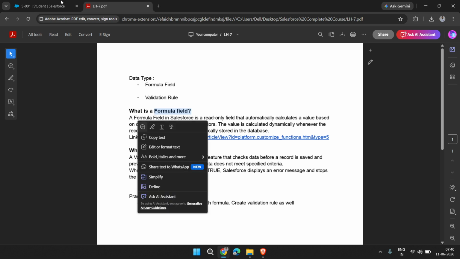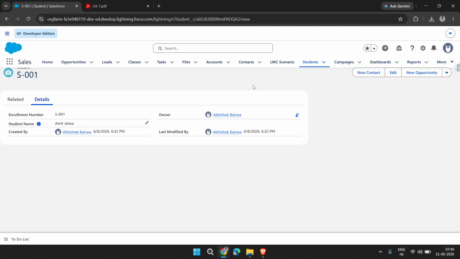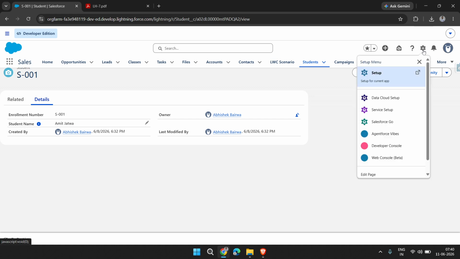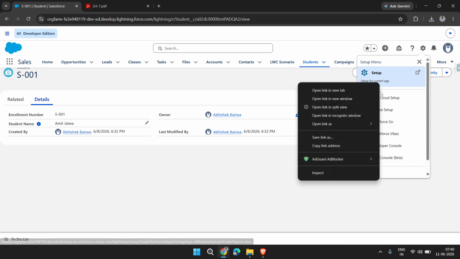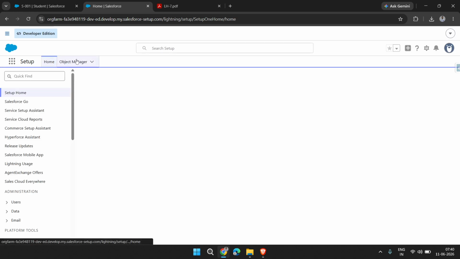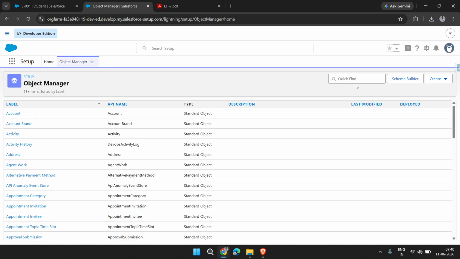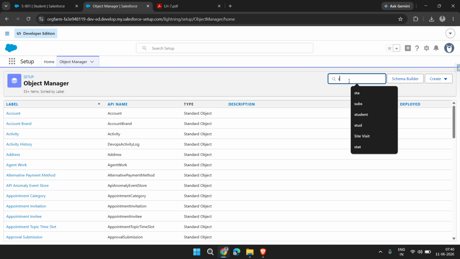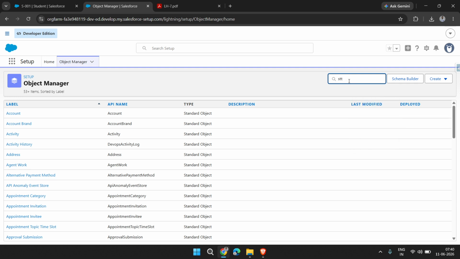So let's first create the date of birth for this student. For creating a field, we already discussed that we have to go to Setup, then Object Manager, then search for our object. Our object is Student.